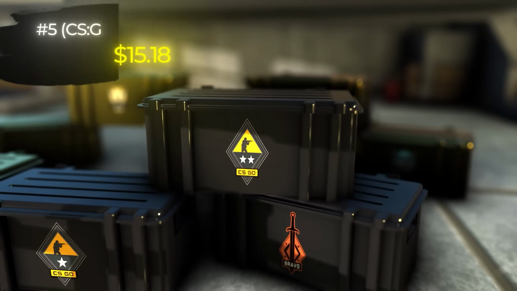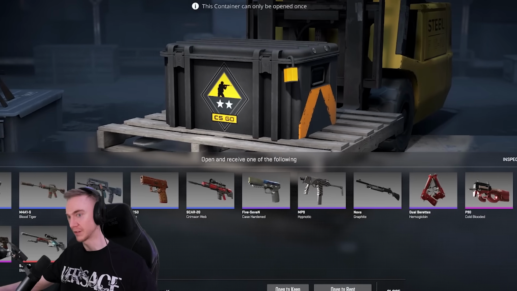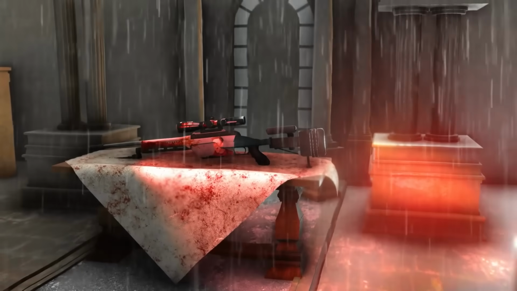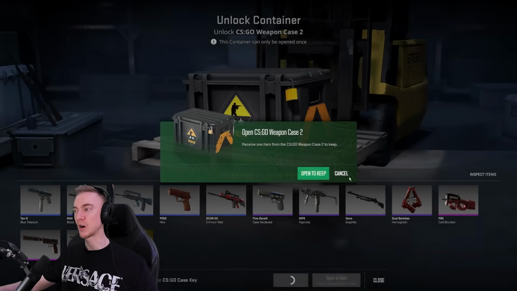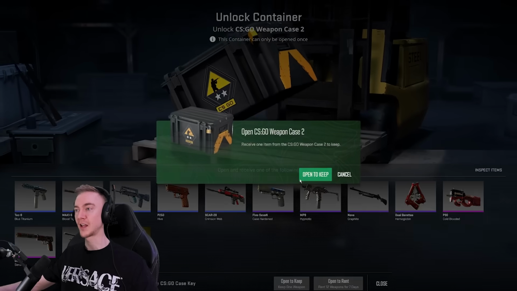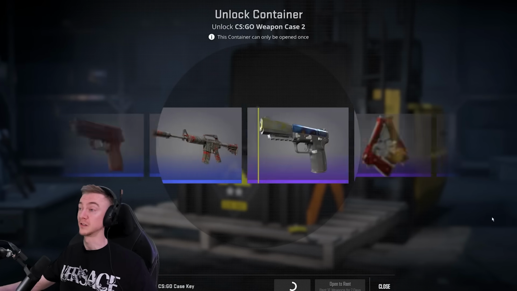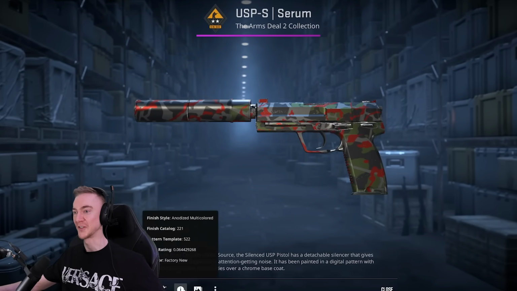We are now halfway through our list, and that case is the Weapon Case 2. Once again, another fantastic case for getting fillers for trade ups. However, it does have my arch nemesis in it, the Scout Blood in the Water. So let's hope we don't see one of those today. We'd much rather see some P90 Cold-Bloodeds or some USPS Serums. So many Cold-Bloodeds going past because they are, I think, my most used weapon in trade ups. They're like the cheapest, well, at least they used to be, not really so much anymore. And there we go, speak of the devil, the USPS Serum in factory new.